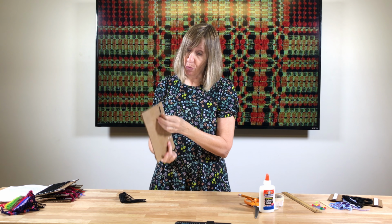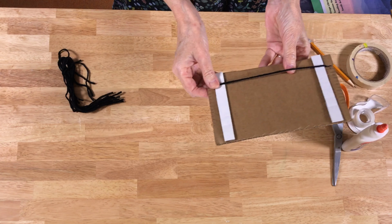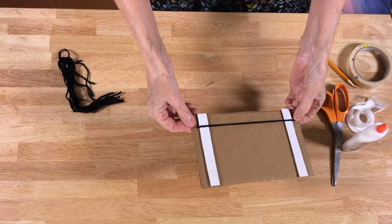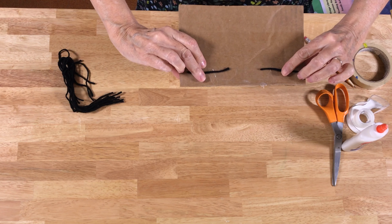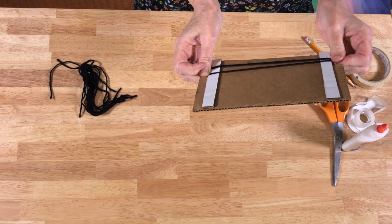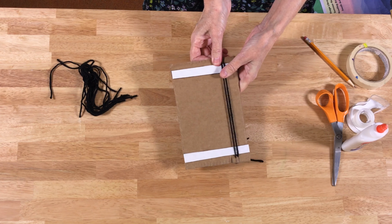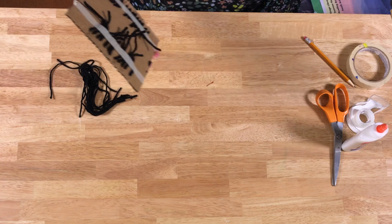You want to leave about a 3-inch tail on the back side, top and bottom. See how they match the bottom notch to the top notch? So you've got 3 inches on either side, and you want to do that all the way across using all 12 pieces of black wool that you cut out. That's how we're creating a loom. These are what you call the warp threads. All right, so it's going to look something like that. I have one finished here.